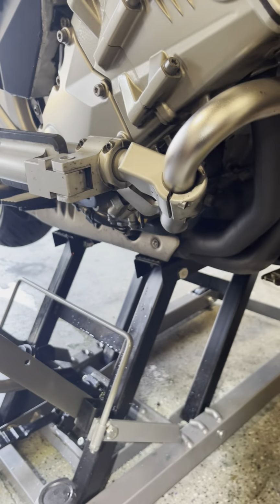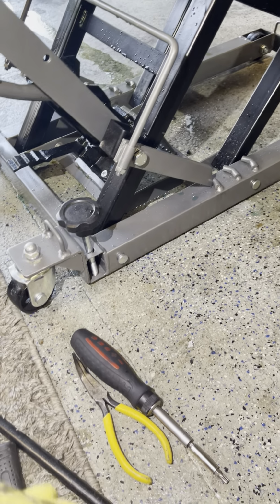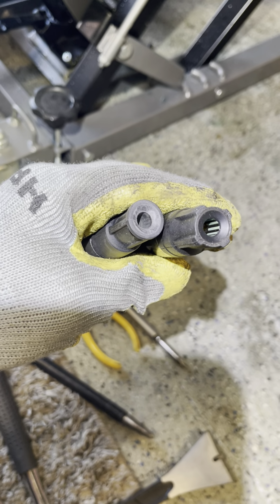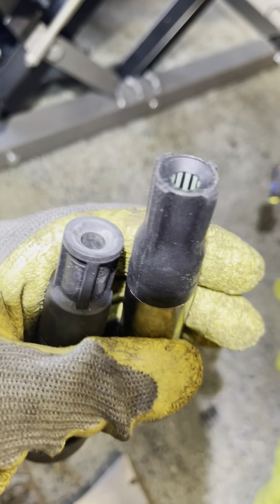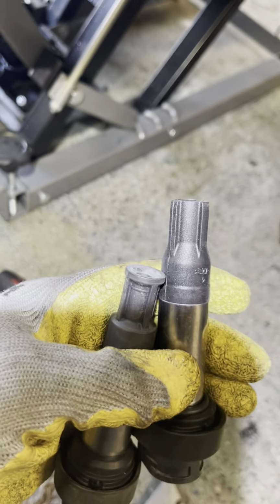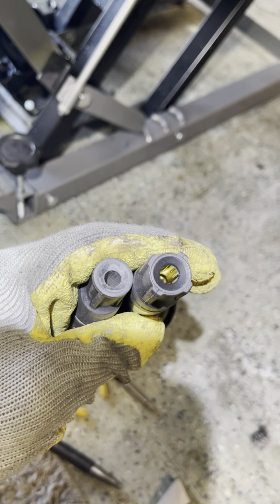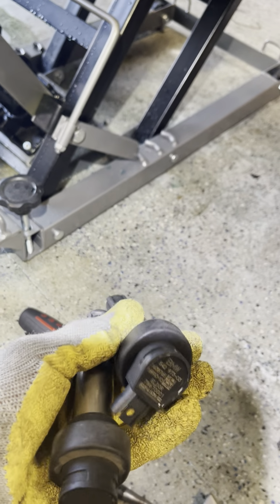Now, I asked the dealers if the coils have been changed and couldn't get a definitive answer. However, the one to the right is the new one. You guys could see on the inside, it looks like there are more connections there. It looks different than the original one. So hopefully these are built better than these on the left here. So you guys can see that's a change. It looks beefier. We'll see. I'm gonna have to put it back and see how it goes.